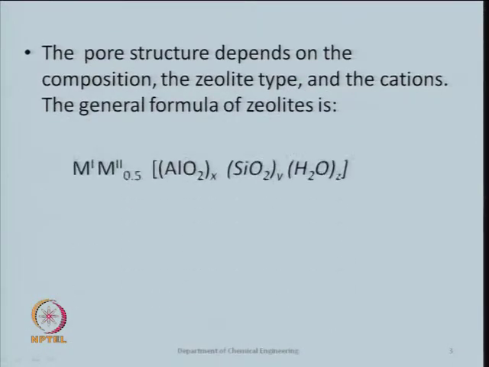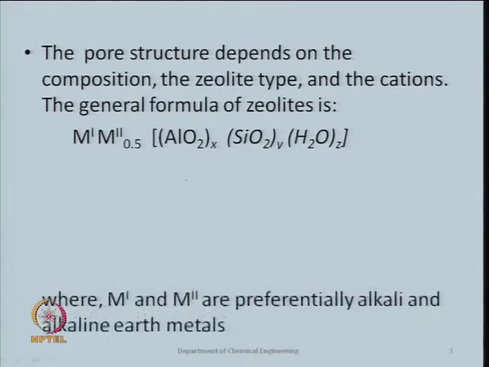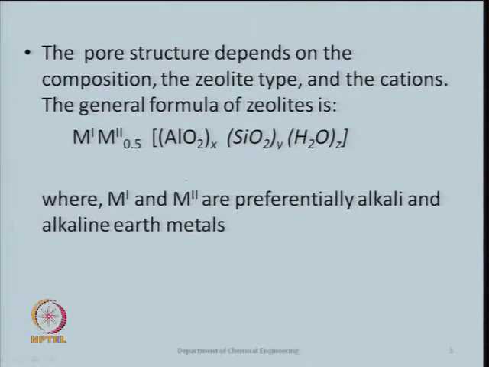Based on these TOT atoms, the important thing is the pore structure or channel size in a zeolite. That basically depends on the type of zeolite. Different types of zeolites are available, named depending upon the patents, the silicon to aluminum ratio, their pore opening and the number of oxygen atoms in the ring, what you call 6 membered, 8 membered, 10 membered. That makes a definite kind of structure to the tetrahedra when a secondary building block forms.